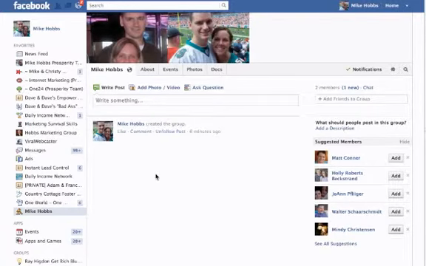The only other thing that I would do right now before you move on to the making money section is just start adding a bunch of friends. Okay, you can just start adding a bunch of people to your group. You can just start adding a bunch of people to your Facebook profile. Just start adding a bunch of friends that you know, because these are your personal groups. See, as you can see, Mike Hobbs. It's not make money from home. Okay, these are your personal groups. You can add anyone you want to these groups.